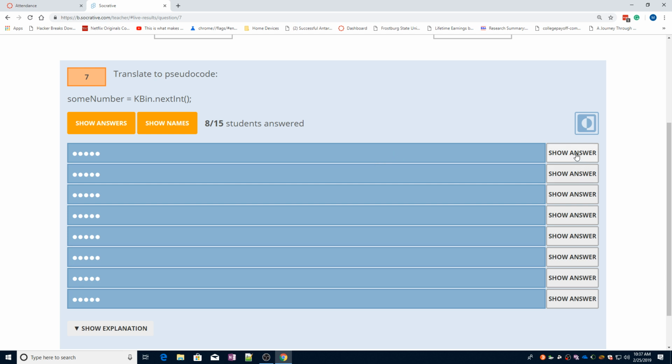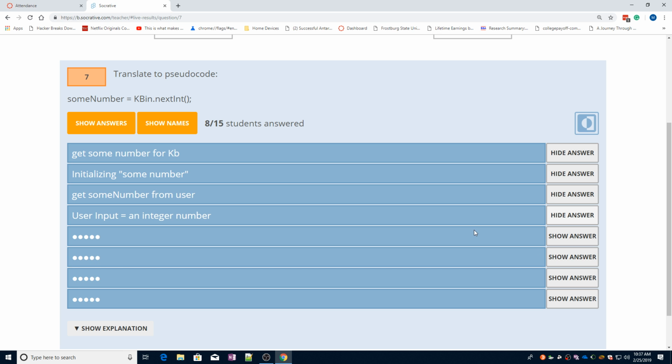Here we go. I want you to think of it this way. When the computer encounters that on the console, it pauses. That's the statement that pauses and waits for you to put something in. So that should be a get statement. Get some number from keyboard. Yep. Initializing some number. Nope, that's not initializing it. Get some number. Yep, get is the keyword. User input equals an integer number.